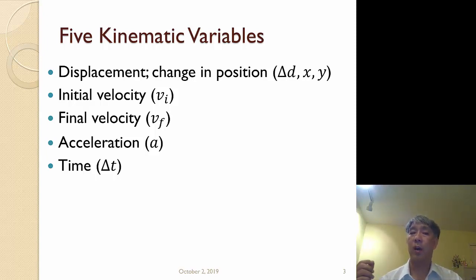In the beginning, we're just going to start off with one-dimensional motion, so the direction is only going to change either forward or backwards. Okay, but as we move into slightly more complicated problems, we will be working in 2 dimensions. The 4th variable is acceleration, denoted by the letter a, and the last variable is time, denoted by the letter t, or sometimes delta t, because it's really the change in time from time 0 or whatever to another time.